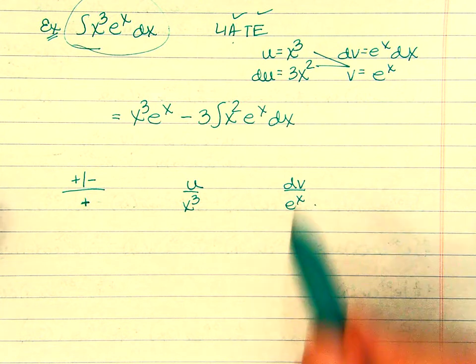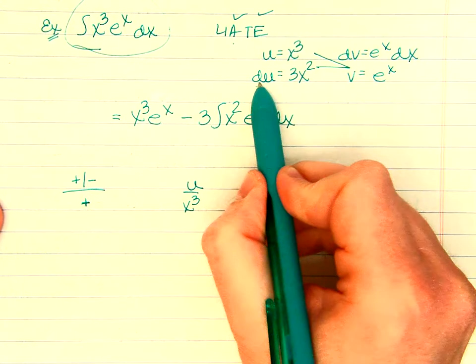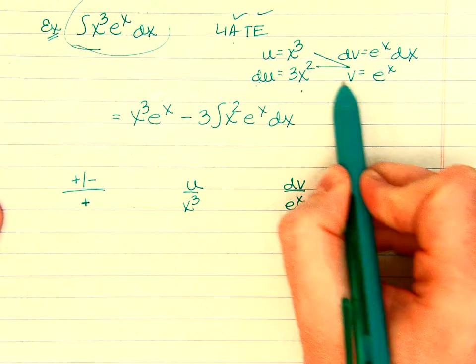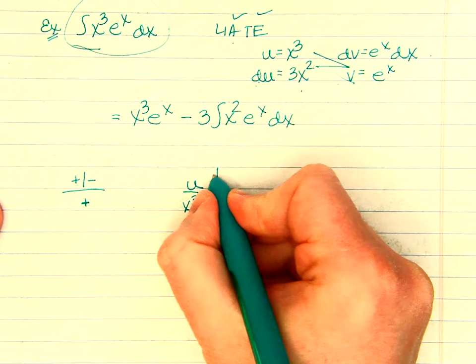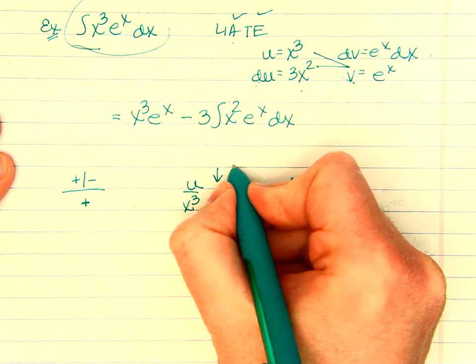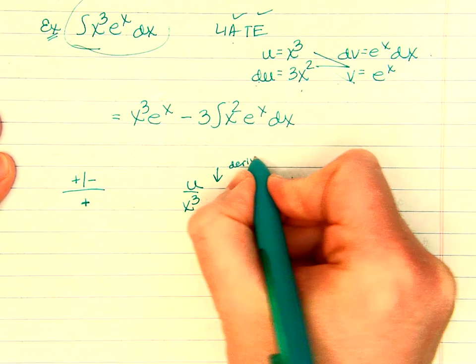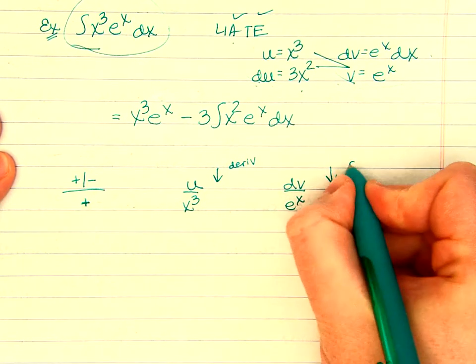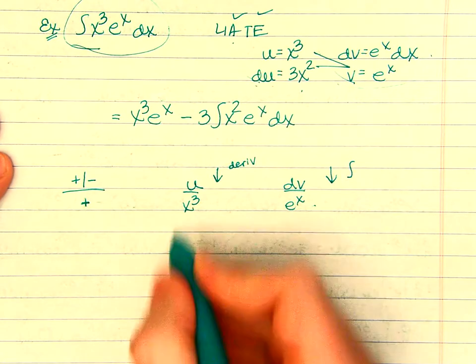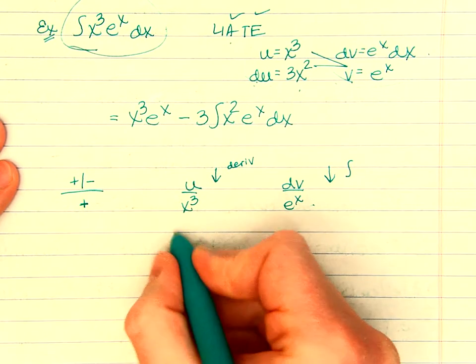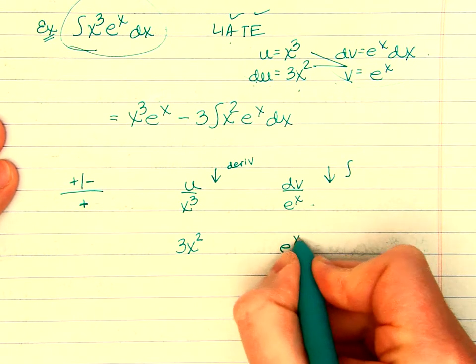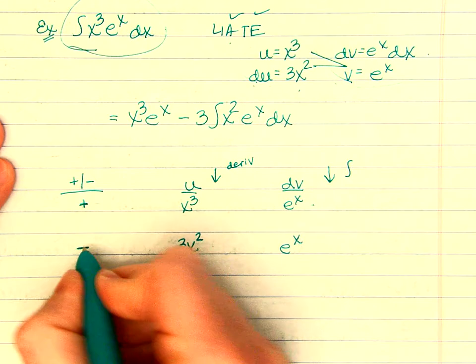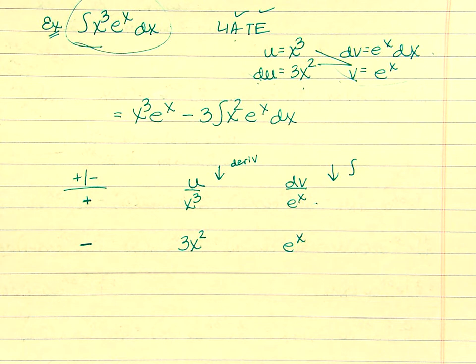If I was doing normal integration by parts, I would then find the derivative of u, my du, and I would then find the integral of v. I'm going to do that over here. I'm going to make a chart where going down, I'm going to find derivatives, and going down here, I'm going to find integrals. The derivative of x cubed is 3x squared. The integral of e to the x is e to the x. Let's stick a minus over here. More with the signs later.